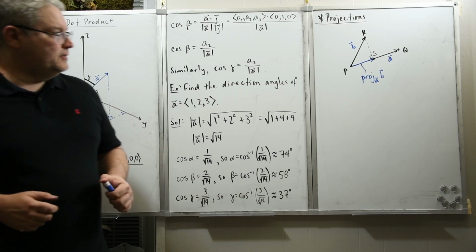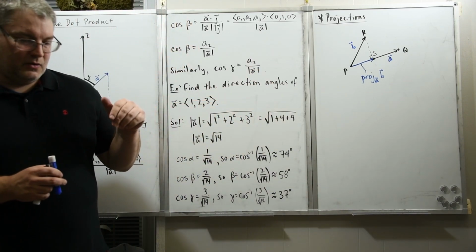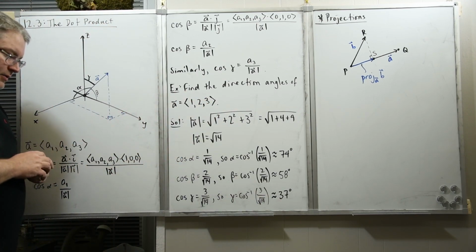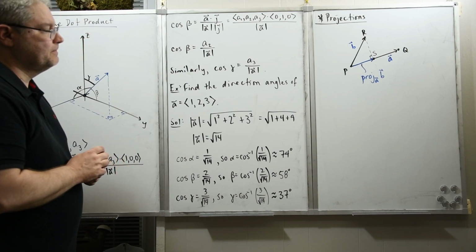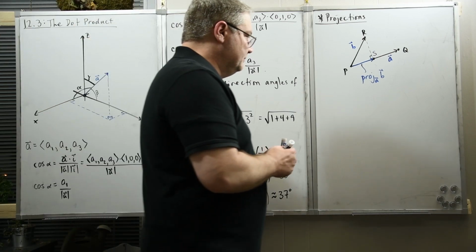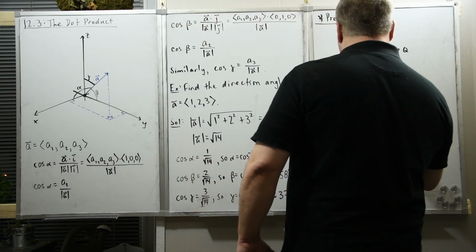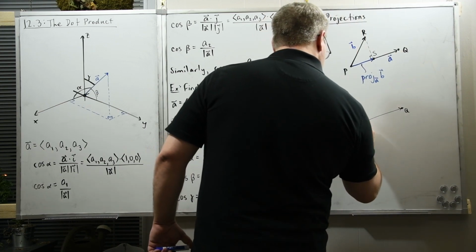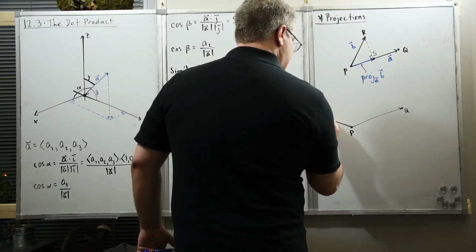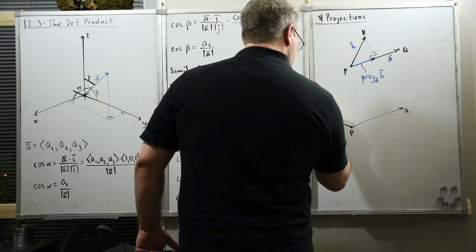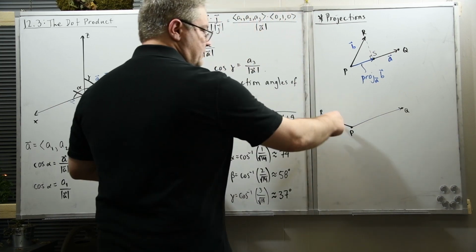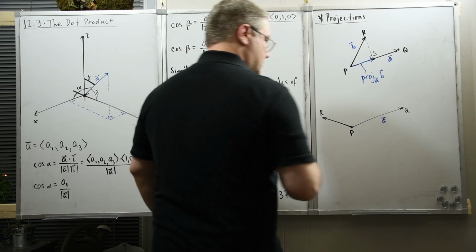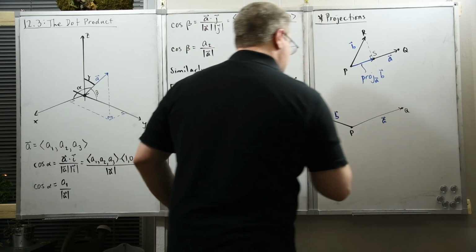Now, this projection vector will either point in the same direction as A, or it will point in the opposite direction as A, assuming that, of course, the projection vector is not a zero vector. So let's think about what happens in a different situation. So let's say we have, once again, a vector PQ. But this time, let's suppose that the angle between these two vectors is greater than 90 degrees. We'll still refer to the vector PQ as A and the vector PR as B.